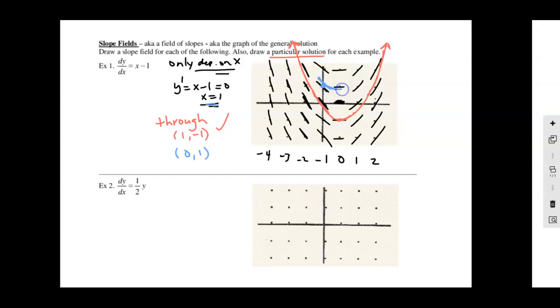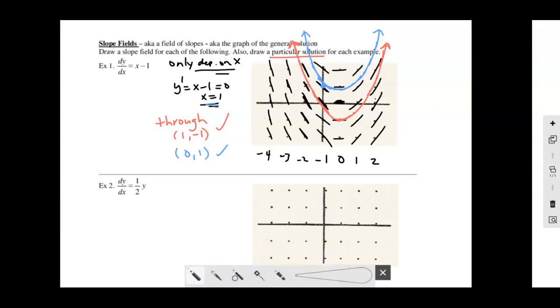Then it's going to come over here. It's going to have the horizontal tangent at some point where x is 0, right? At some point on that vertical axis you'll have your horizontal tangent, and then it's going to come up like that. And then that one, more or less like that. It's a different parabola than the red one that we got, but we could graph the particular solutions without actually ever knowing what those equations are.